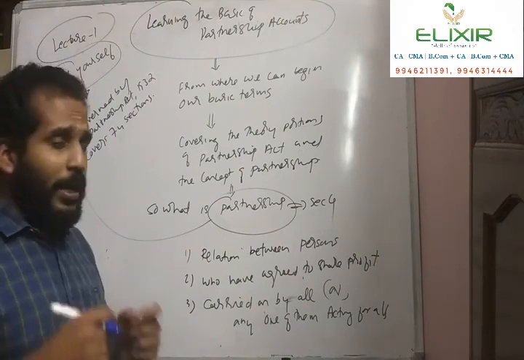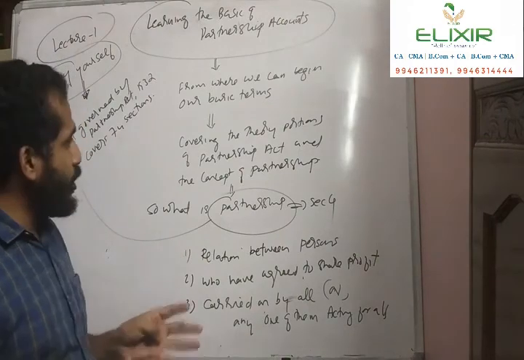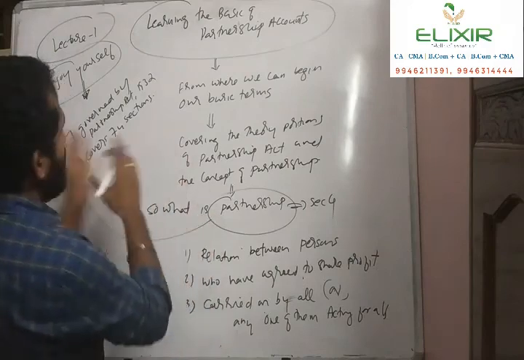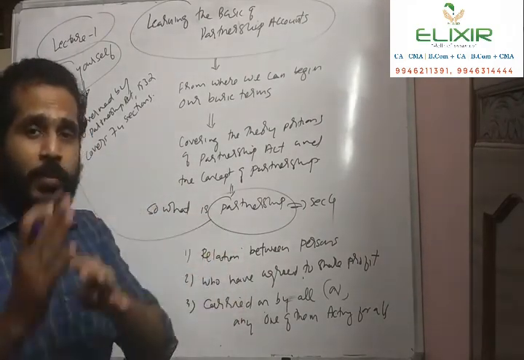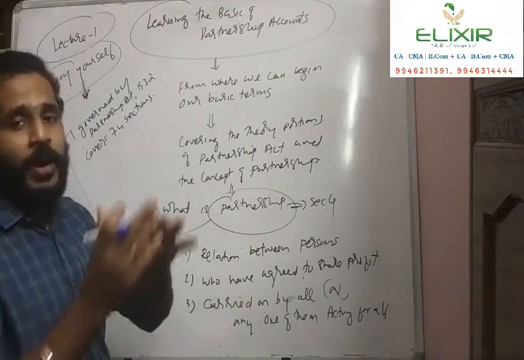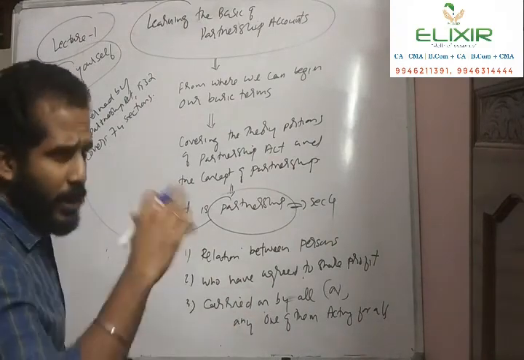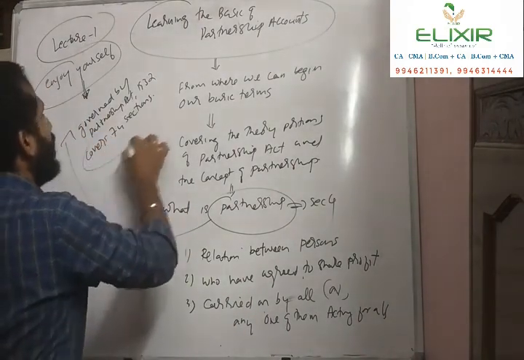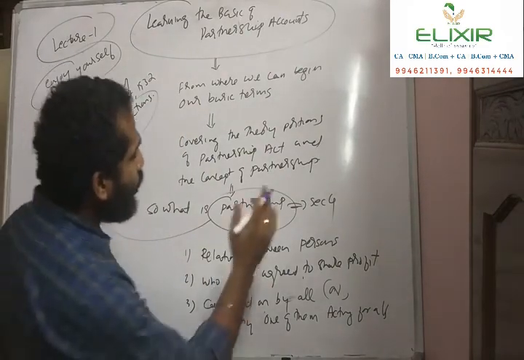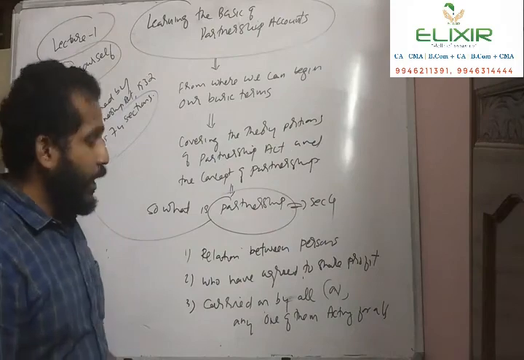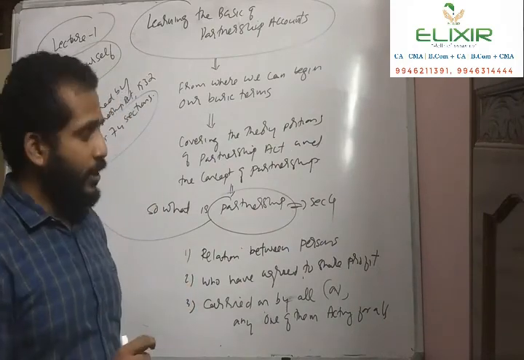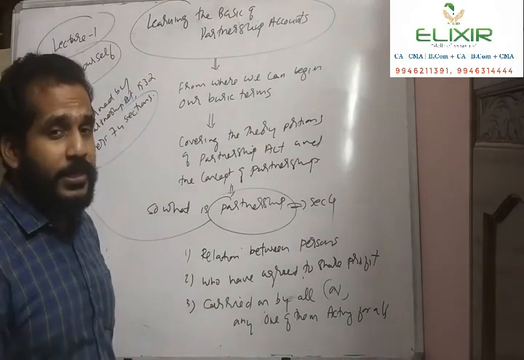And all of you are well aware of the fact that partnership is governed by the Partnership Act. So we will cover some of the important provisions of the Partnership Act, the concept of partnership. The Partnership Act covers 74 sections and section 4 speaks about the term partnership. So what is partnership? It is beautifully explained in section 4.